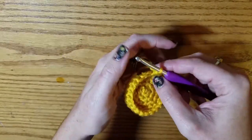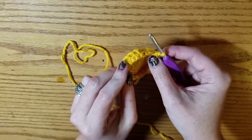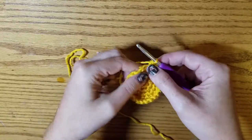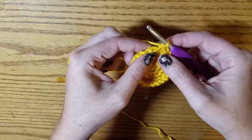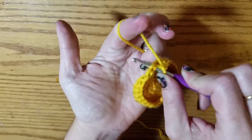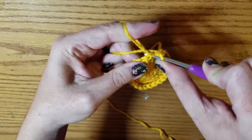So in order for the next round to work, the outside or the wrong side of the work needs to be facing out. This keeps our loop stitches on the outside because loops are always on the wrong side of the work. So the next round is to loop stitch evenly around. So for a loop stitch, you insert the hook, wrap it over your finger, go over, under, and pull through.